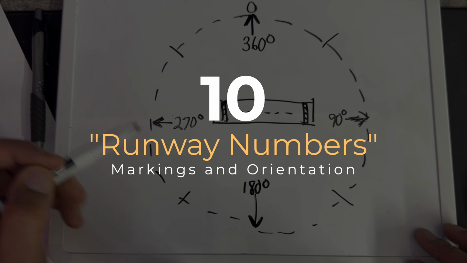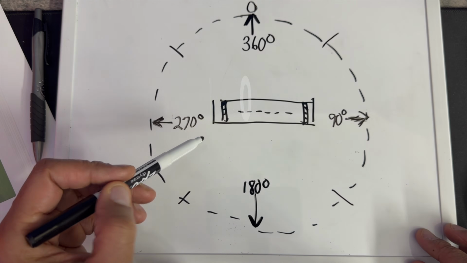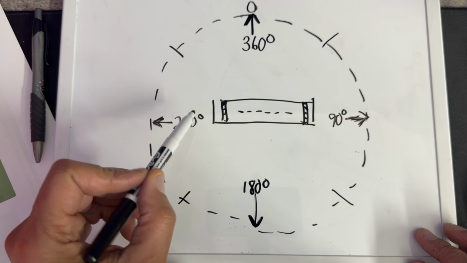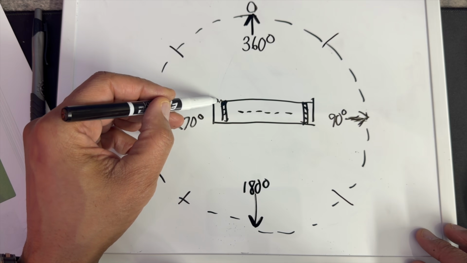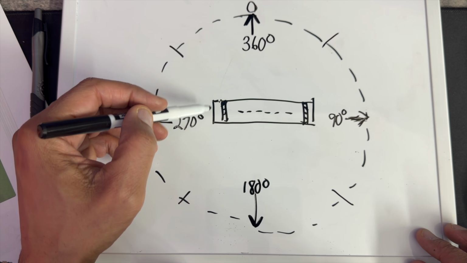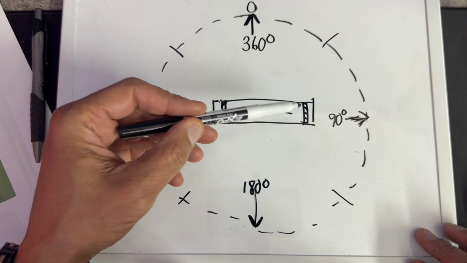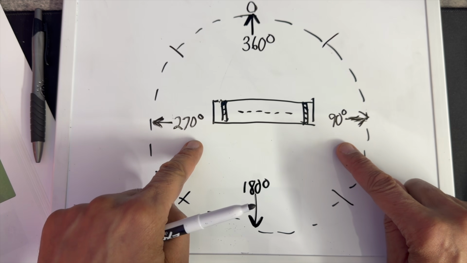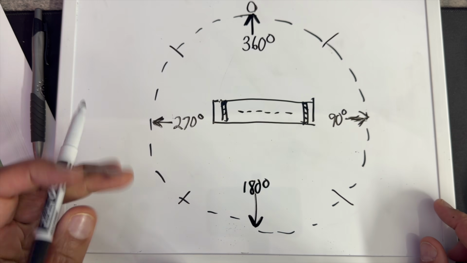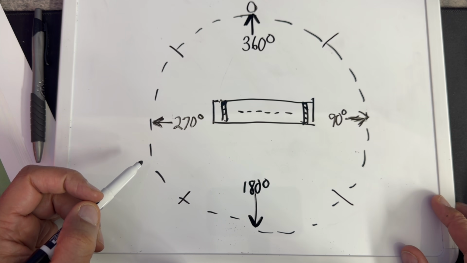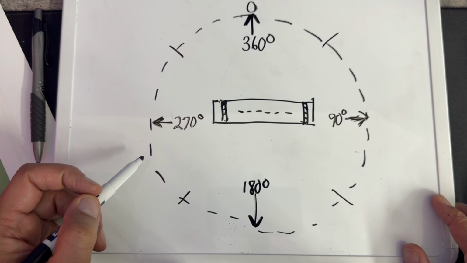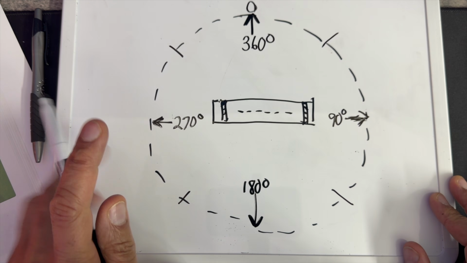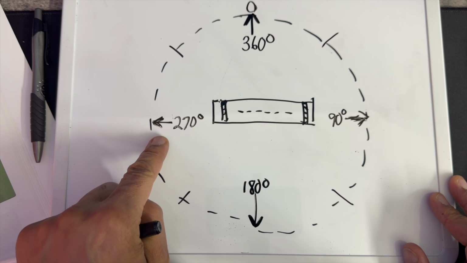Now, notice that I have one end of the runway at 90 degrees and the other end is pointed at 270 degrees. So a great question to ask here is, what would the runway numbers be and where would those numbers be placed in regard to the orientation of the runways as you see them right now? So let's reverse the thinking as you've been taught previously before. When you see 270 degrees, drop the 0 and that's going to be runway 27.